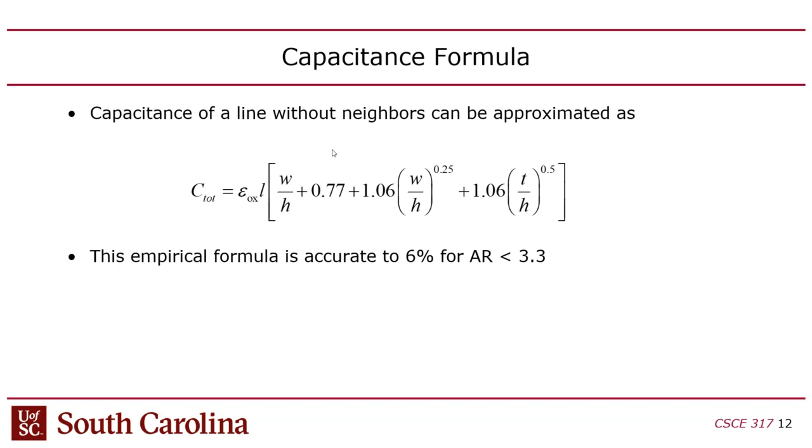So what is the dielectric constant, by the way? We talked about that a little bit already. I didn't go into a lot of details, but basically there's this term called permittivity, and the dielectric constant is how much more permittivity you have as compared to vacuum, and that's what that epsilon ox is. So the number there for silicon dioxide is 3.7 or so.